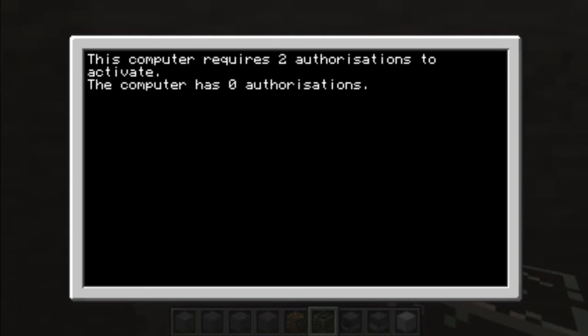The computer requires some authorizations to actually activate. And in our case, we have none for a moment, so that's not very practical. Fortunately, those two computers you are supposed to look for are on the floor. I won't show where, nor show the source code, because the source code of the authorizing computers is pretty much the same as normal computers, and worst case scenario I can show that one other day.